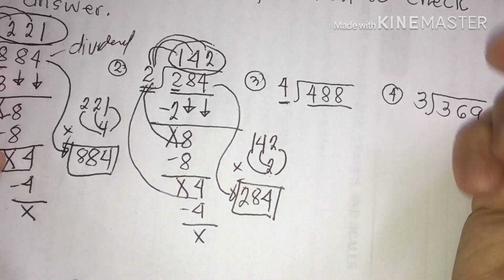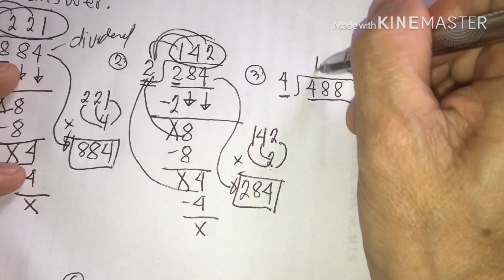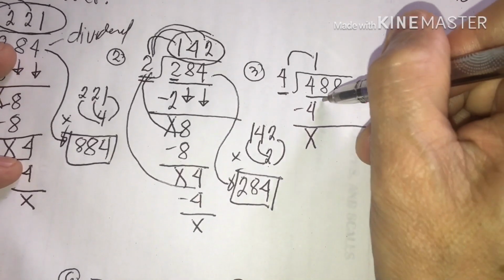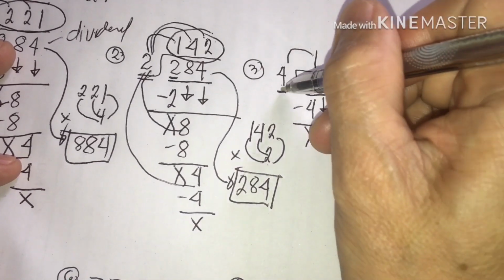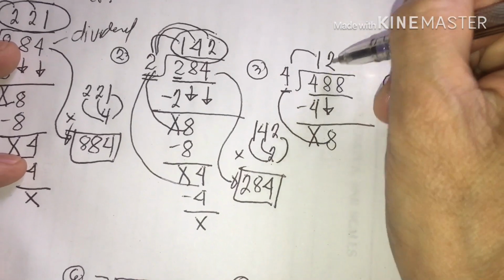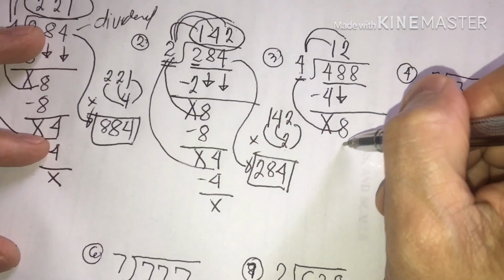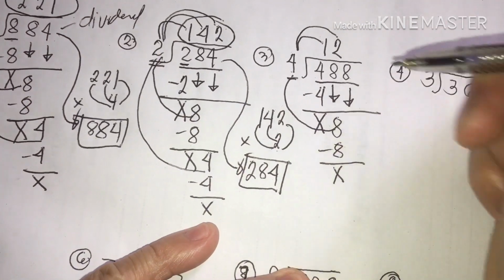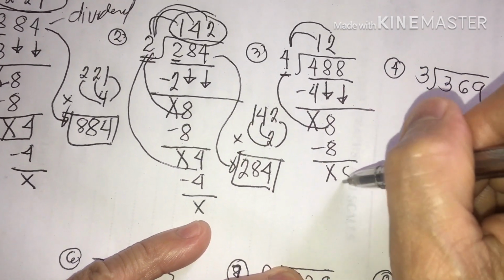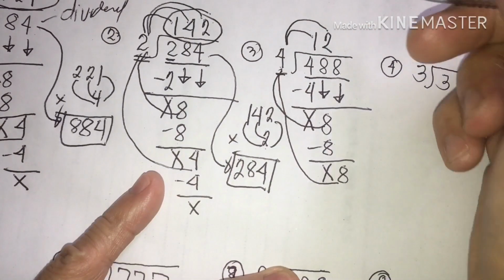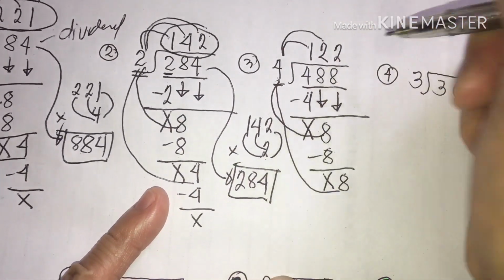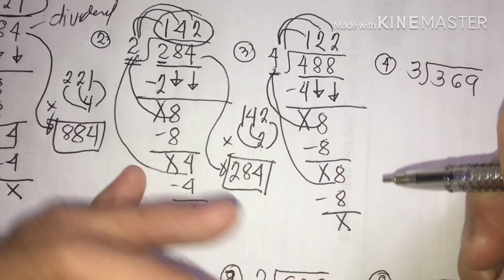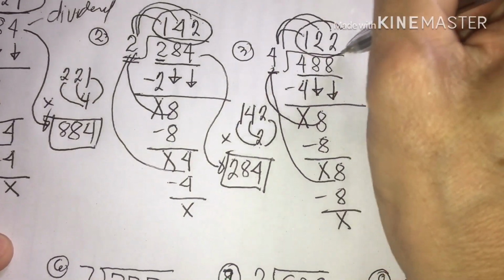488 divided by 4. 4 divided by 4 is 1. 1 times 4 is 4. We subtract it. This is 0. Bring down 8. Divide by 4. The answer is 2. 2 times 4, the answer is 8. This is actually 0. So next, we're going to bring down the next digit. This is in the ones place value. Divide by 4, which is our divisor. We're going to write 2 here. The next step, multiply that. Write the product under 8 and then subtract. That is 0. So our quotient is 122.